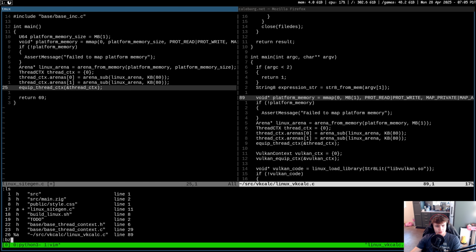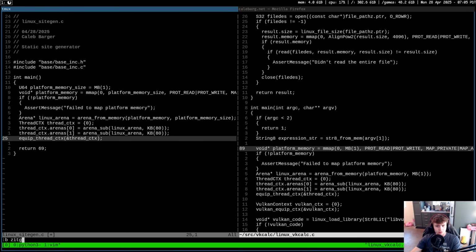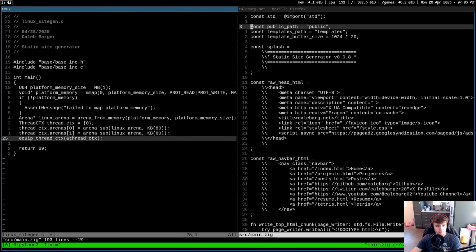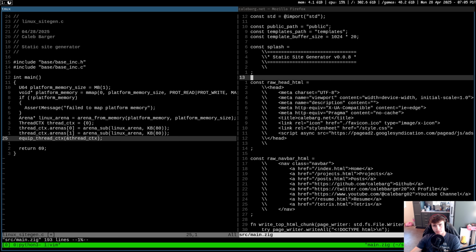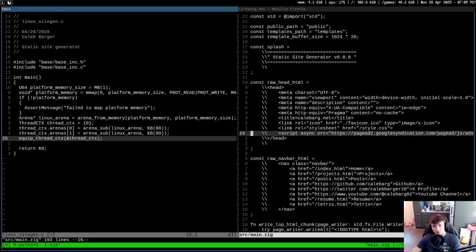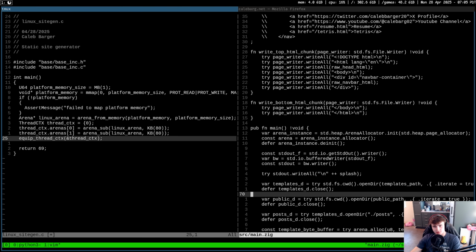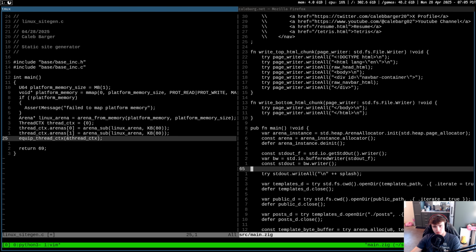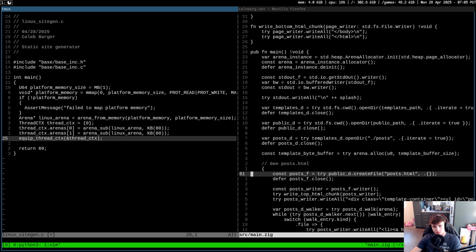I want to go back to the Zig. Hello, buffer 3. Good. Okay, so the first thing that I want to do is open directories, I guess.